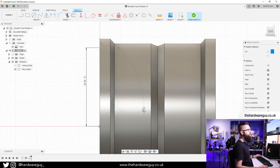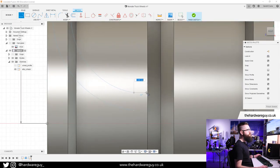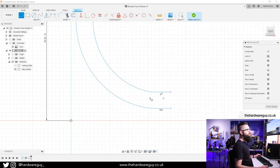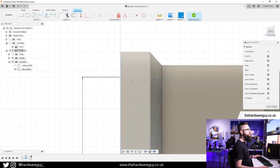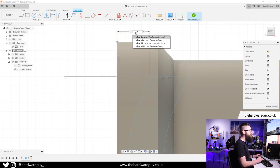I'm going to create another point and have that kind of be an offset like that. I'm going to join these up using a line. Same here. And I'm going to extend these back a bit just for now, so that we've got some kind of straight part to it. Hopefully they're straight. So we hide the body. Yes, so you can see they're straight. We want to join it up. Show the body again. We want to add in that dimension we created. So we want to go from the front of the alloy to this point, and this is going to be alloy offset.